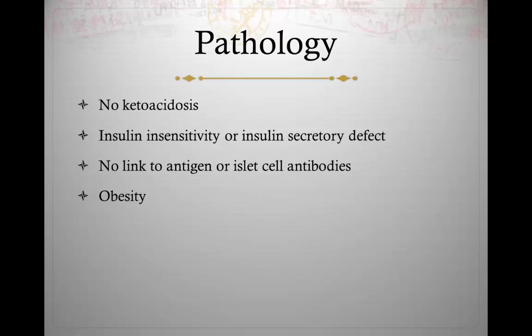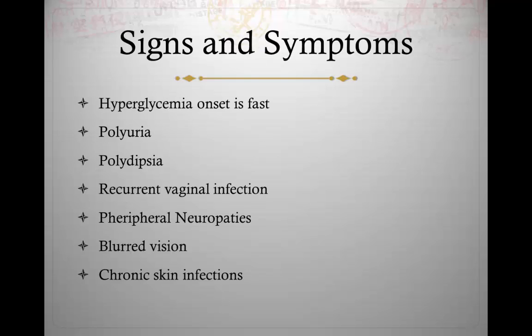So we went through the pathophysiology of diabetes type 2 briefly. Remember that it is non-ketotic. Remember that these patients do have insulin production. The main problem is insensitivity, and the secretory defect, even though it does have a component of polymorphism, is not linked to HLA or islet cell antibodies, and most patients are obese. So you have to remember about the metabolic syndrome that we discussed in the first chapter.